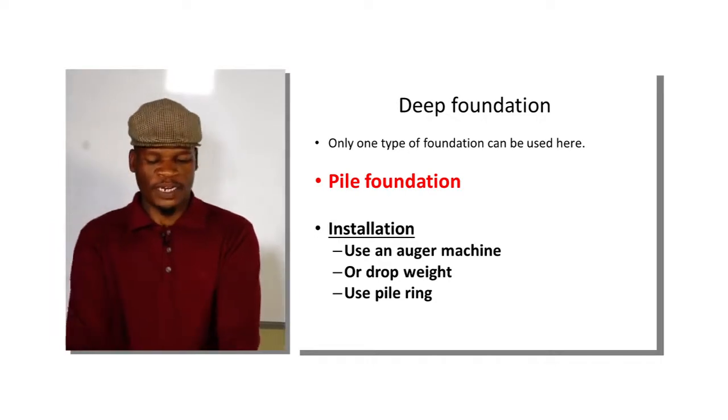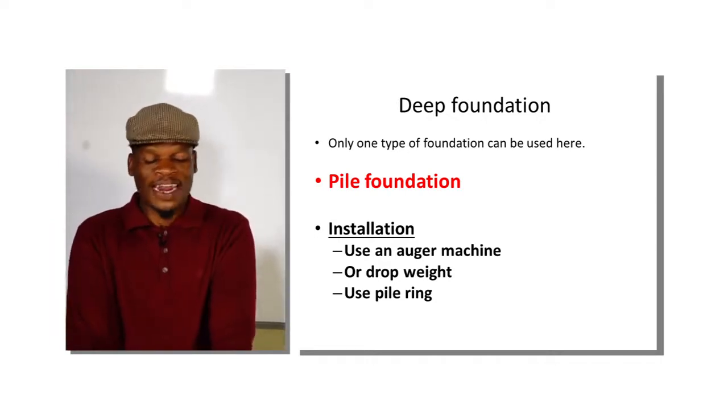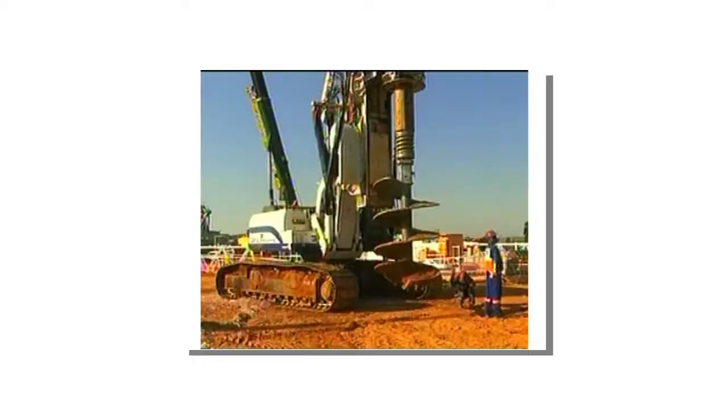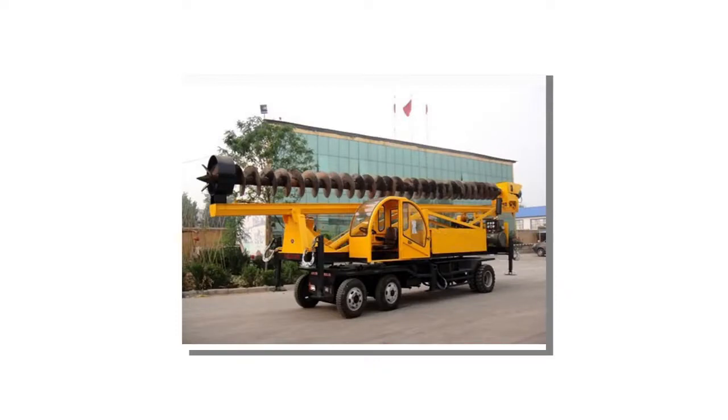For the pile foundation, normally it is used for very tall buildings. This is the equipment that they will use to dig for those pile foundations. They will use the rigger. If you haven't yet seen the rigger, maybe you might have seen this car moving around, which has a part that looks like a drill. It's the one that they normally use to drill on the ground to indicate the area where the pile is going to be placed.